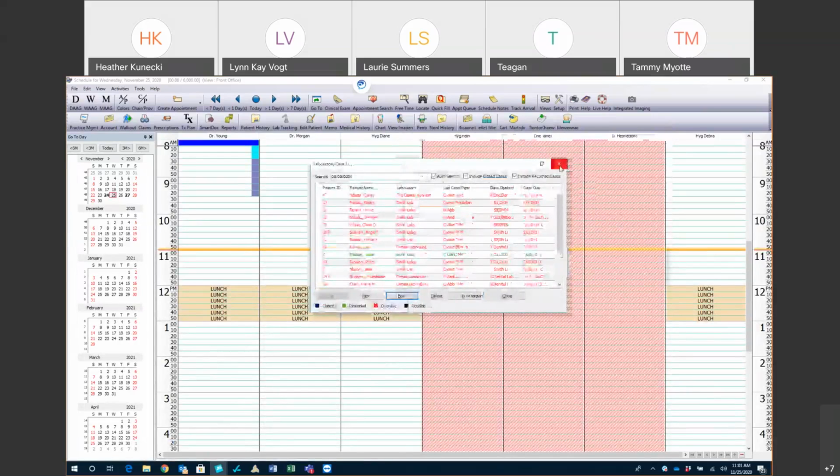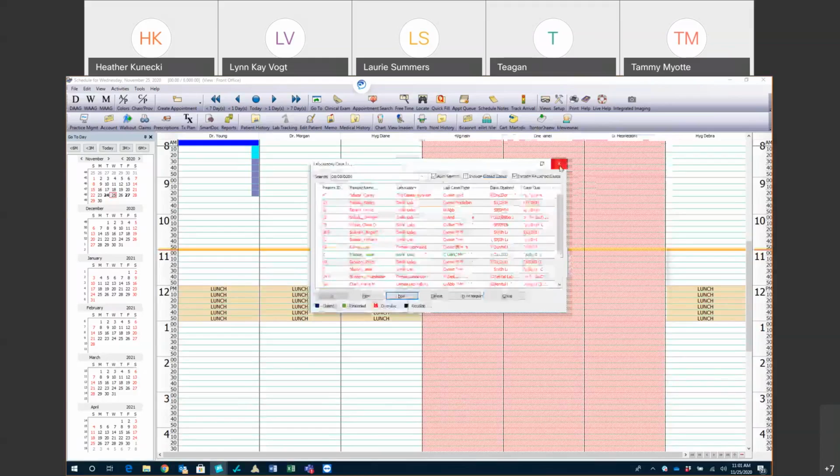So you can see his name right here on the toolbar, or on the little eye bar up here at the top. So if you're like, what the heck, where are all my lab cases? If you're on a patient, that's why, if they don't have any specific. So just simply click off of the patient and hit lab tracking, and that's going to bring up all of your lab cases.